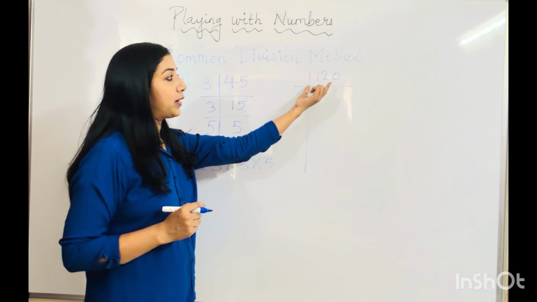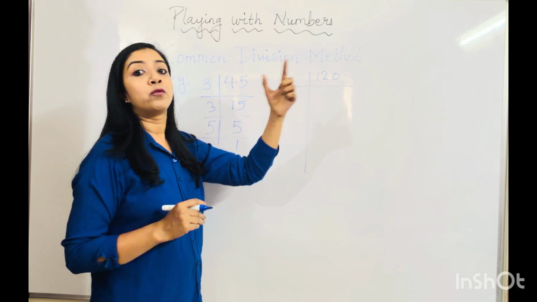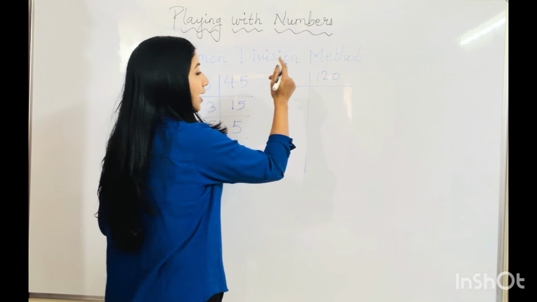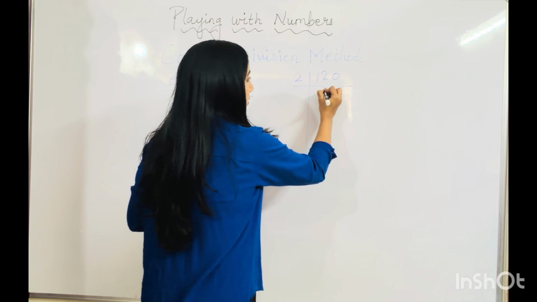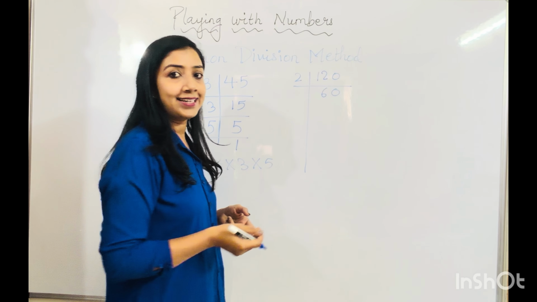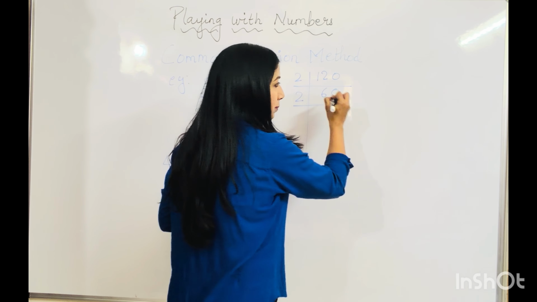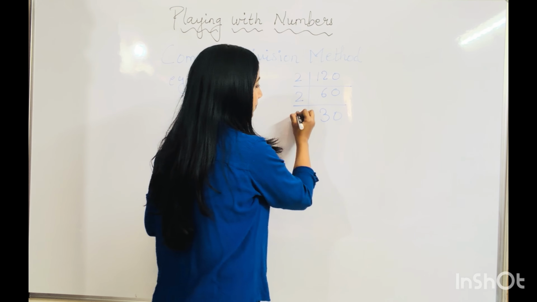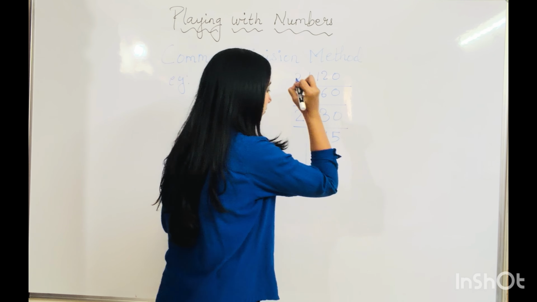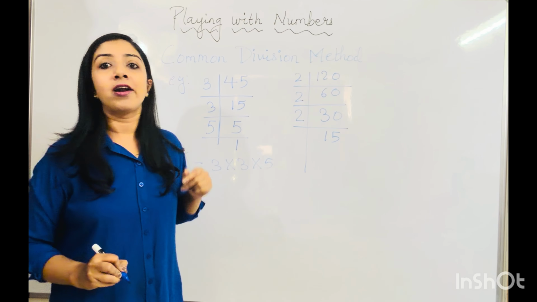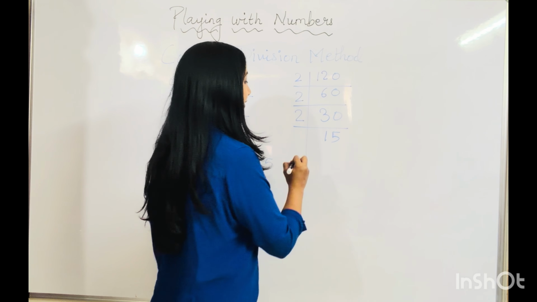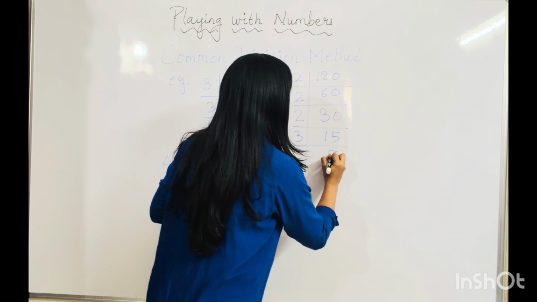Fine. So 120 is an even number which is divisible by the smallest prime number, that is 2. So we'll start with 2. Now 2 sixes are 12, and 0 will come as it is. 2 multiplied by 60 is 120, right? Again 60 will be divided by 2, so we will get 30. Again 30 divided by 2 gives 15. Now this 15 is an odd number which is not divisible by the smallest prime number, so we will take the next number, that is 3. 3 times 5 is 15.